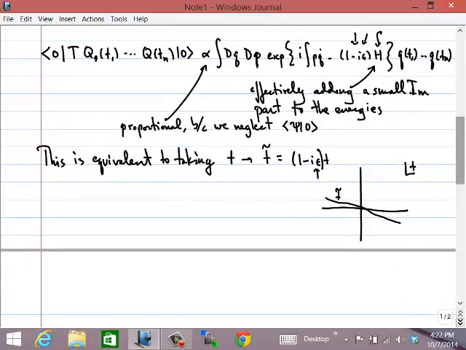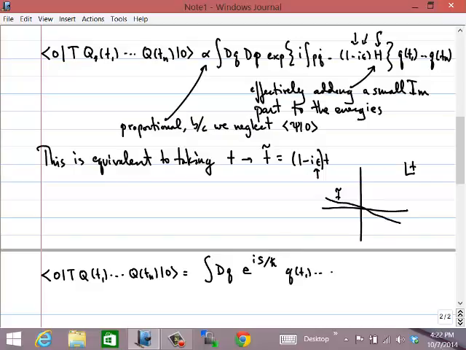So what this means is, if I just make this replacement where t goes to t tilde, then I can just think about this time-ordered expectation value as being computed by a perfectly standard Feynman path integral, with the only difference being that this action that appears here is now the slightly changed action where all of my time derivatives have now become derivatives with respect to t tilde, and my dt integral in the definition of the action is a dt tilde integral.